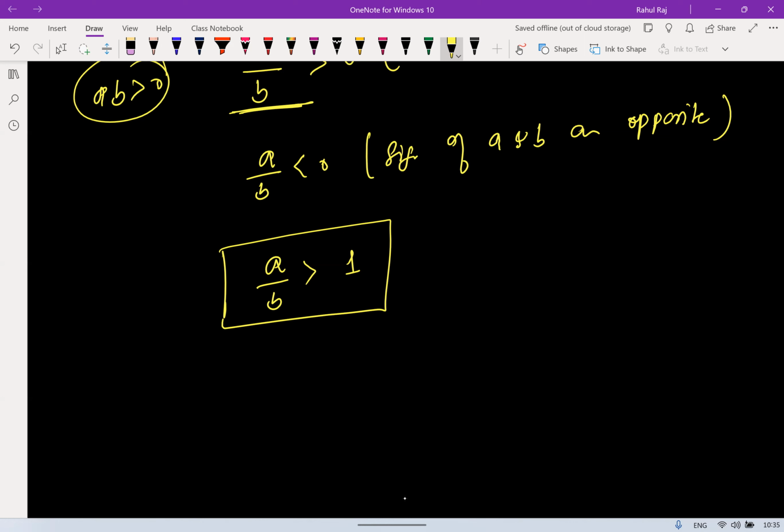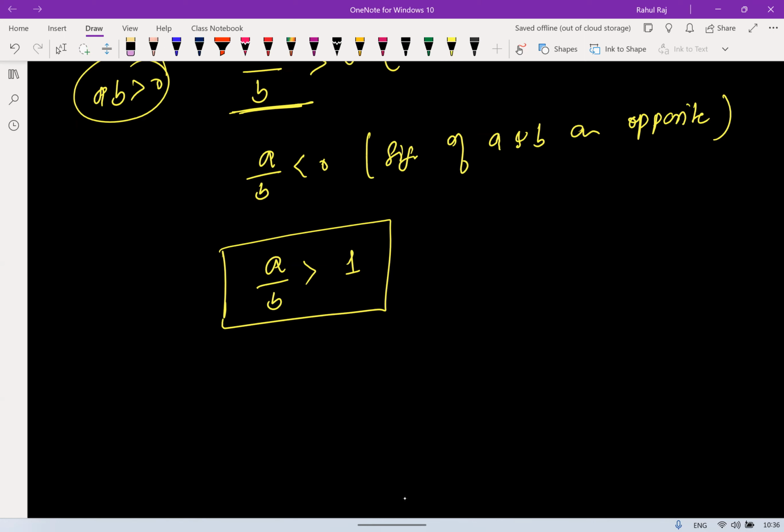I'm asking you in detail. If I say A over B greater than 1, because if you take A is equal to 1, B is equal to 2, the signs are the same. But A over B is half. This is not greater than 1. So just saying that the signs are the same would make no sense here. Okay, fine then. But then the first thing I told you, where A is greater than B. Absolutely.